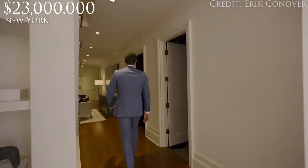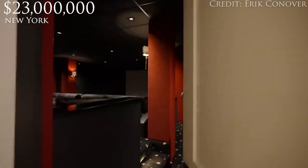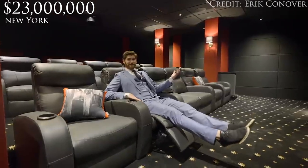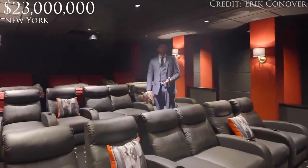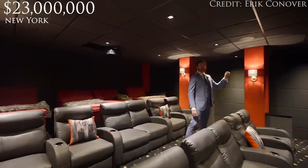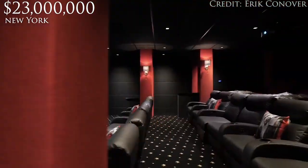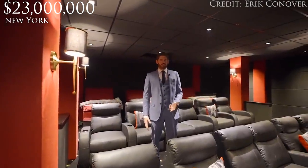This mansion comes complete with its very own movie theater — I'll call this a movie theater because this is technically a movie theater quality theater in your home. There are easily 16 spaces in this theater. These are all electronic custom reclining chairs. Even this top level — these are essentially day beds in this home theater. The walls are all sound panel proof, with surround sound speakers built into every corner. And to top it off, you have these stars on the floor, red up the wall, and little accent lights. This is a true home cinema where when you walk into it, you feel like you are in a private luxury movie theater.